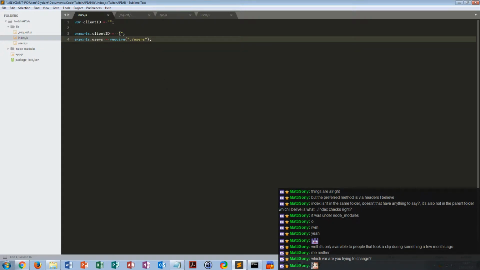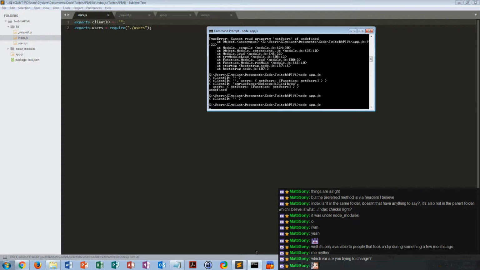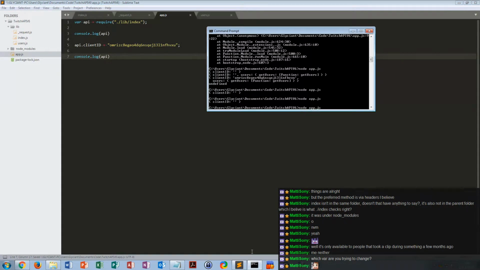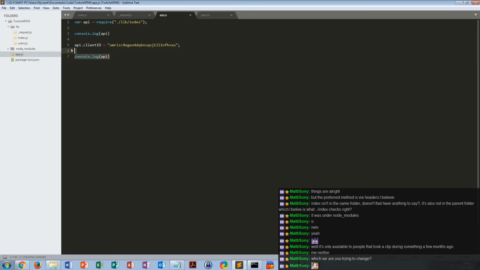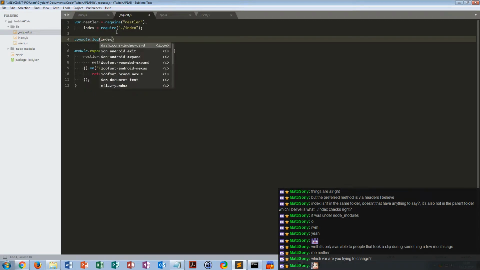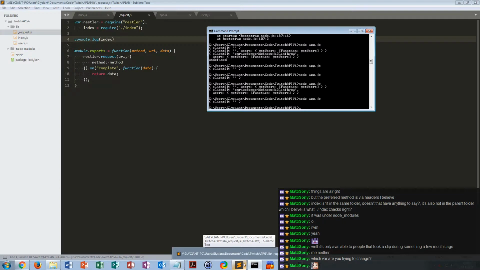No, that's new. I don't even know why I'm still doing that, I don't need to. Okay. And then still setting API client ID to that, which is fine. So let's move this to in here, so where I know where it is. So log API and log API. Okay, good. Then when I call index again, we will see absolutely no difference whatsoever. But for some reason, export has actually given me a blank field now, which it didn't do before, which just doesn't make any sense.